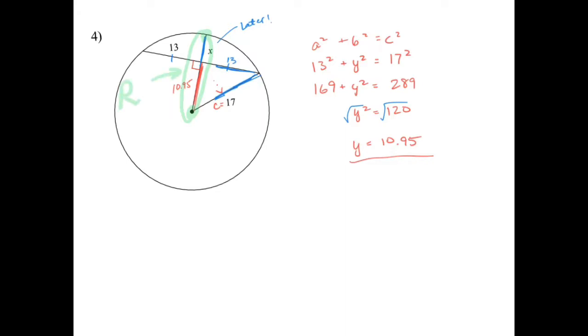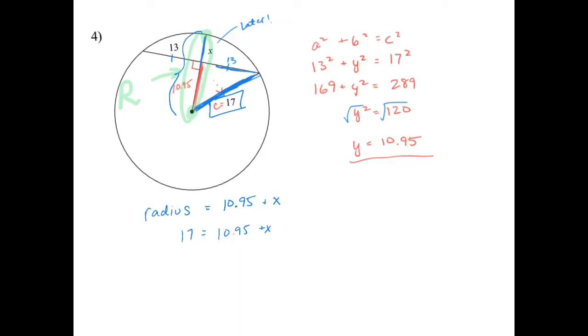All right, so I know that my radius is 10.95 plus that little chunk x. And now I already know what my radius is supposed to be. I had it right here at the beginning of the problem. The radius is supposed to be 17. So I know that 17 is the length of the radius, so I can use that to figure out what x is supposed to be.